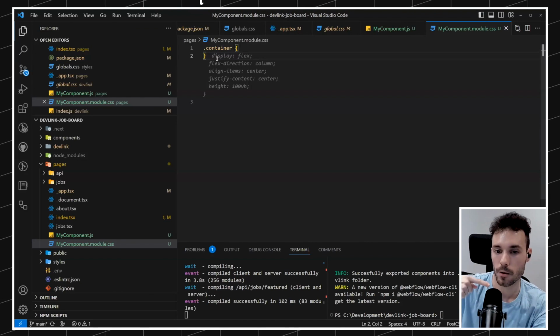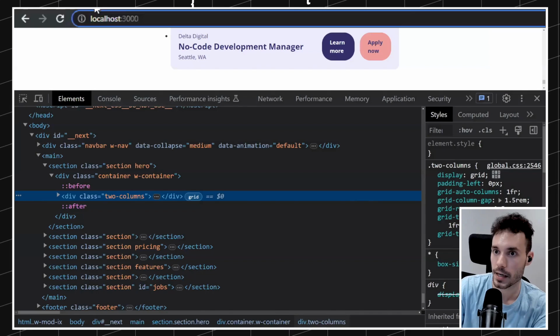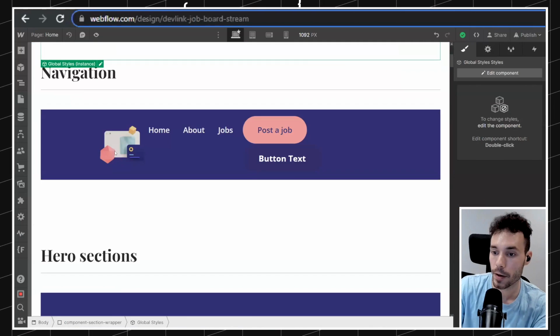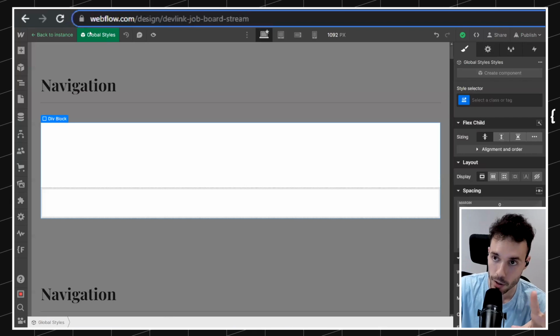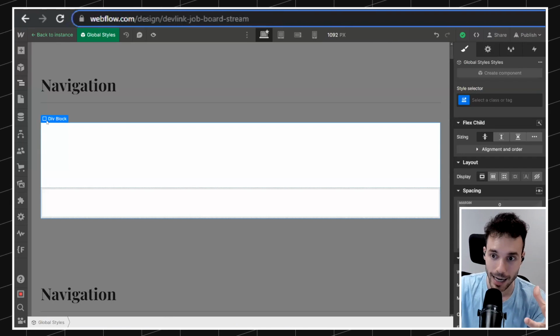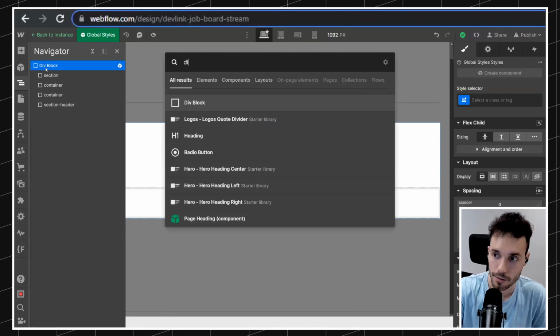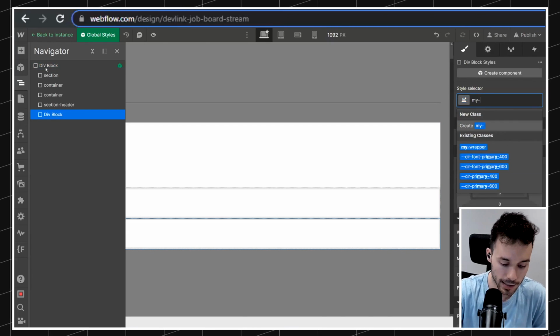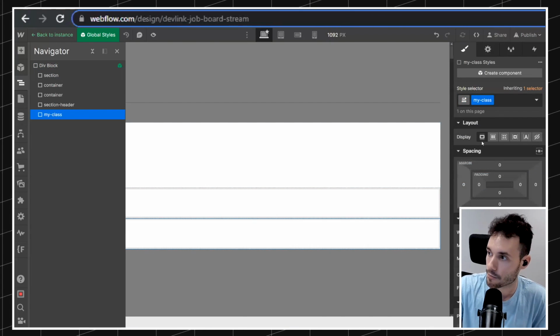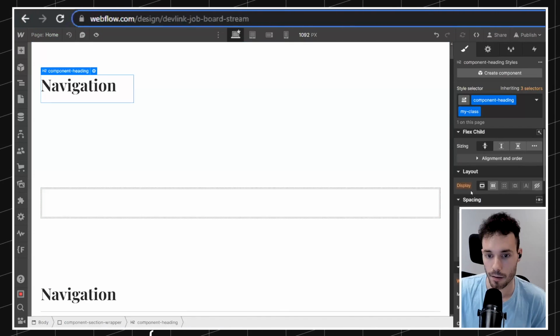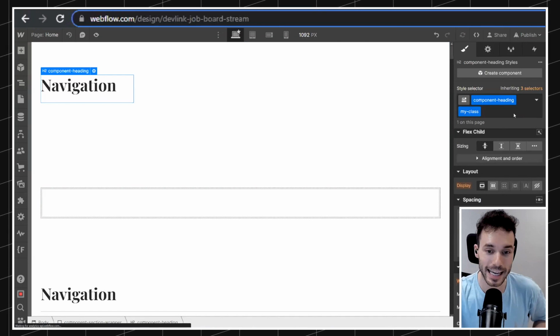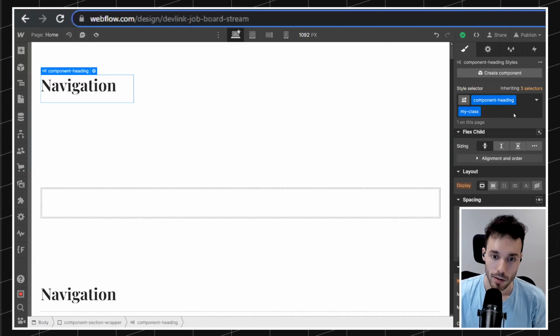But I cannot do that in Webflow. So I cannot come here in Webflow and open my component that I just created. Let's imagine that this is the component that I just created. I cannot add a new class here and call this my class and have these styles that I'm creating now to be specific to this component. So these styles are leaking outside of the component in Webflow.